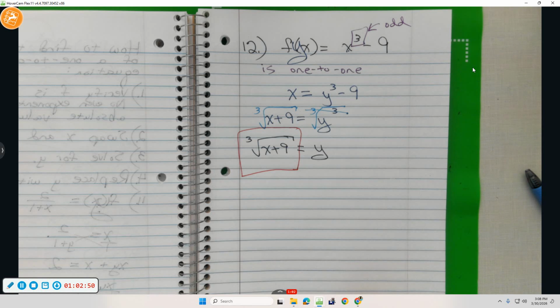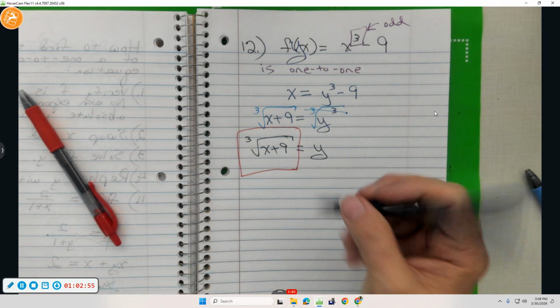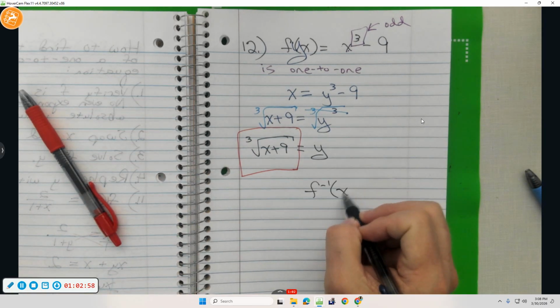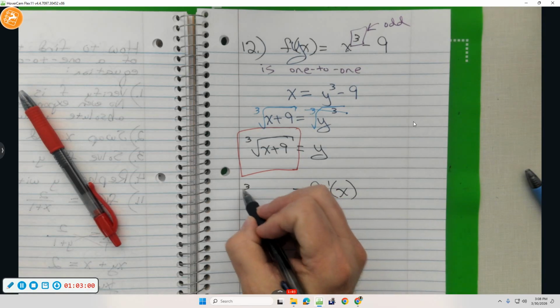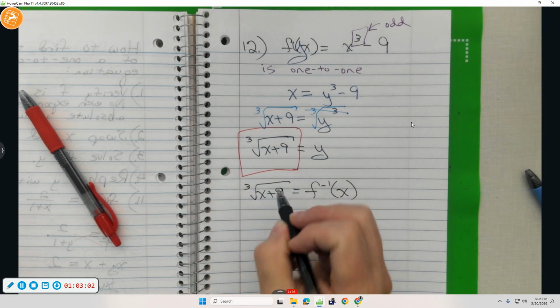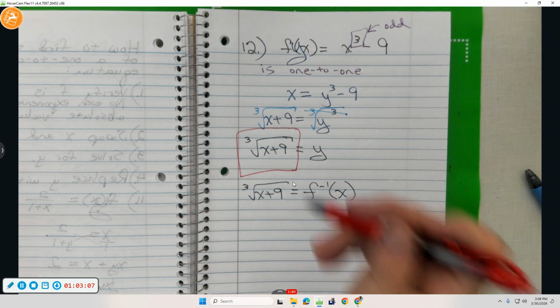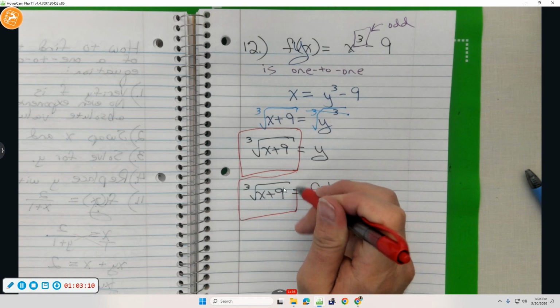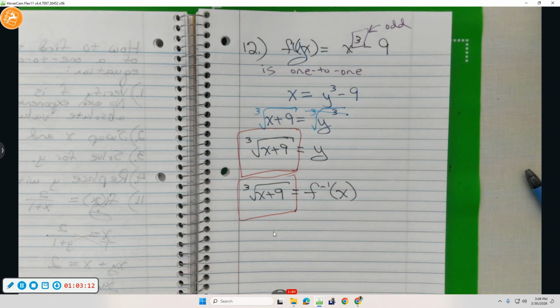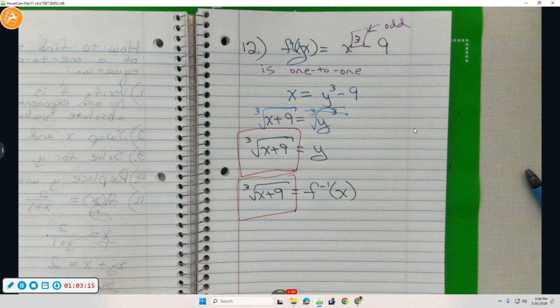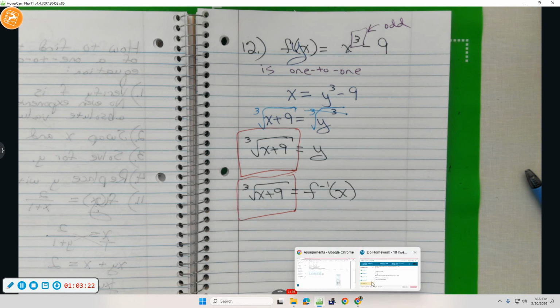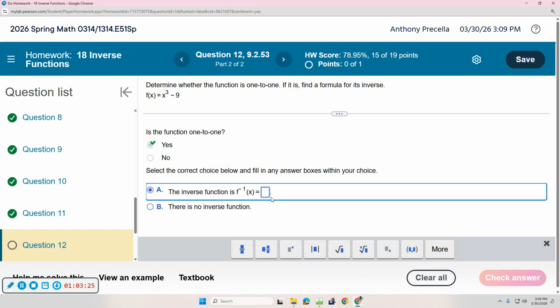Any questions there? So I guess if you want me to finish it off, I can write it like this. F inverse of x is equal to the cube root of x plus 9. But invariably when I do that, people start typing that into the box also. The answer is the step on the other side of y. They've already given you that f inverse of x notation on my lab. Did you type in the answer? I'm going to give the students a little word of warning.